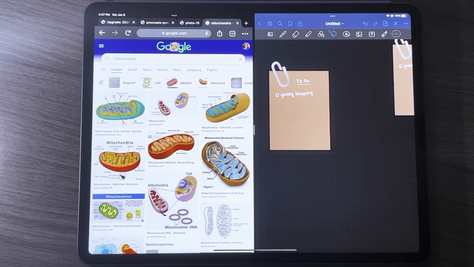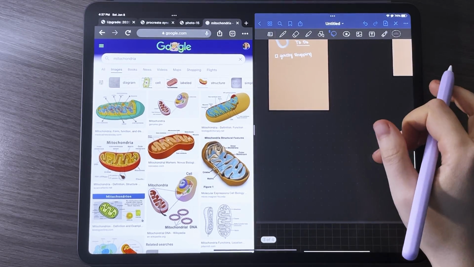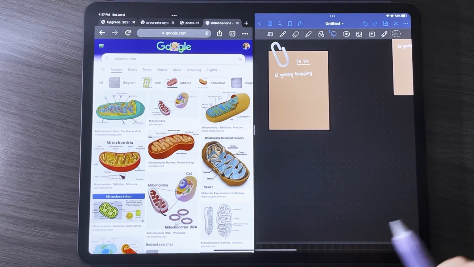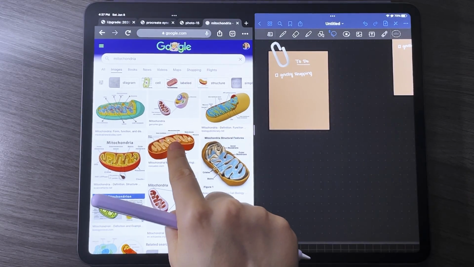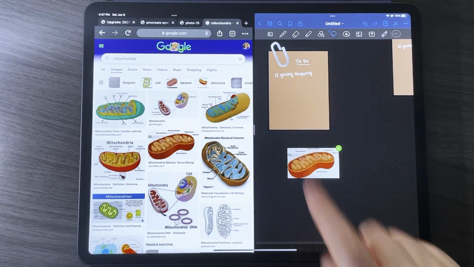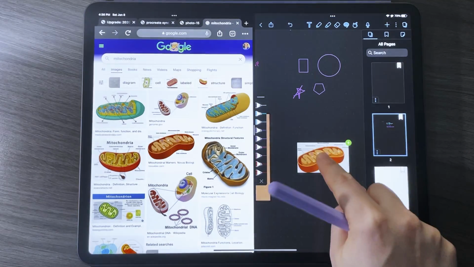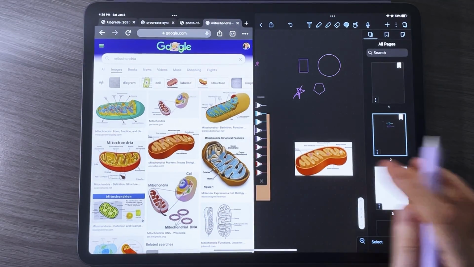One thing that I find myself doing a fair amount of as a student is adding images from the internet so that I can annotate them in my notes. If we have them open and side-by-side viewed, with Google Chrome over here and Goodnotes here, I can just tap and drag and pop that right into Goodnotes. And with Notability, we can do exactly the same thing.